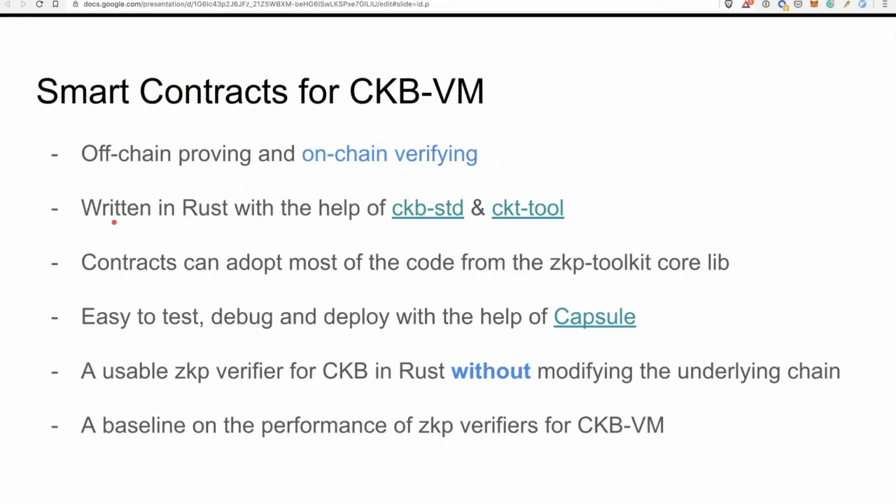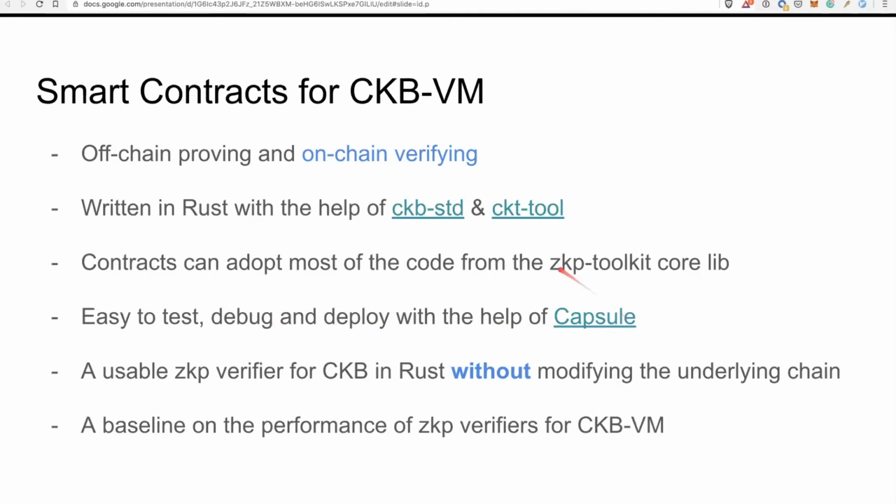Our smart contracts are written in Rust with the help of CKB STD and CKB tool, and contracts can adopt most of the code from the ZKP toolkit core lib. It's easy to test, debug and deploy with the help of Capsule.